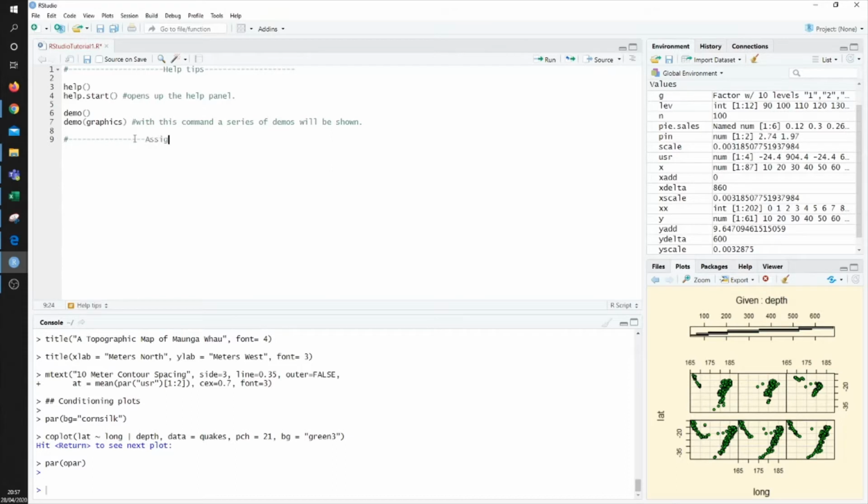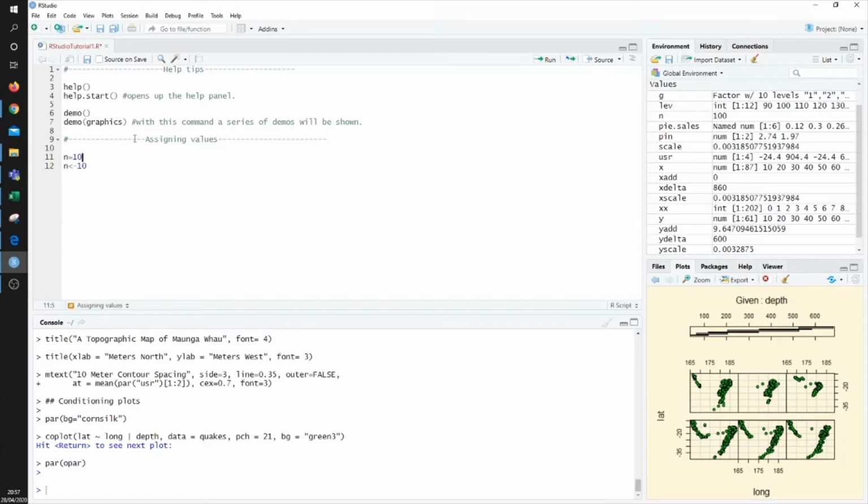So let's start off by assigning values. Assigning a value is basically looking at a variable. We give it a name. In our case, we're going to use n, and we're going to give that variable that we've created a value. So we will use n is equal to 10. Within the program, you can do n, left arrow, hyphen, 10. You can do these two different things. For my videos, I'm going to stick to n equals 10 because I think it's an easy way to learn at the start, and also some of the other programming languages generally use this convention.